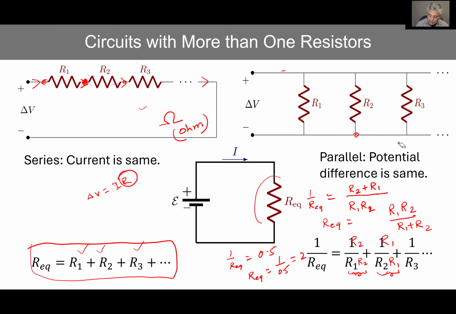Another interesting thing about this is, let's say both of them are the same. R1 is R, you name the number, whatever you like. R2 is also R. Then what's going to be R equivalent? Let's calculate that. R1, R2, both of them are R, so R times R is R squared. And then R1 plus R2, both are R, so R plus R is 2 times R. One of the R's cancels, giving us R over 2.